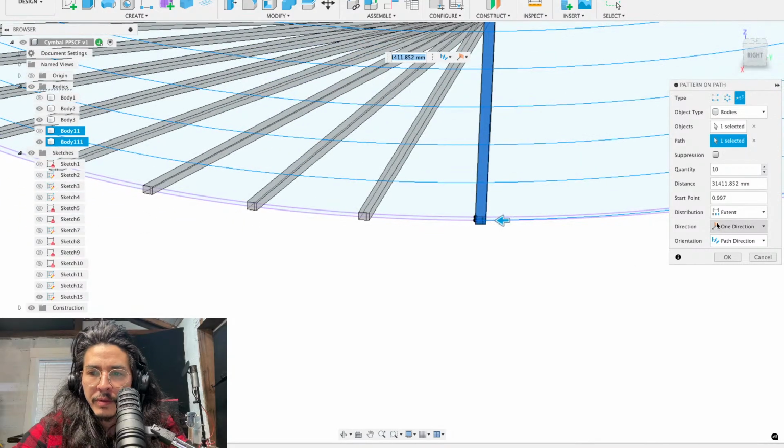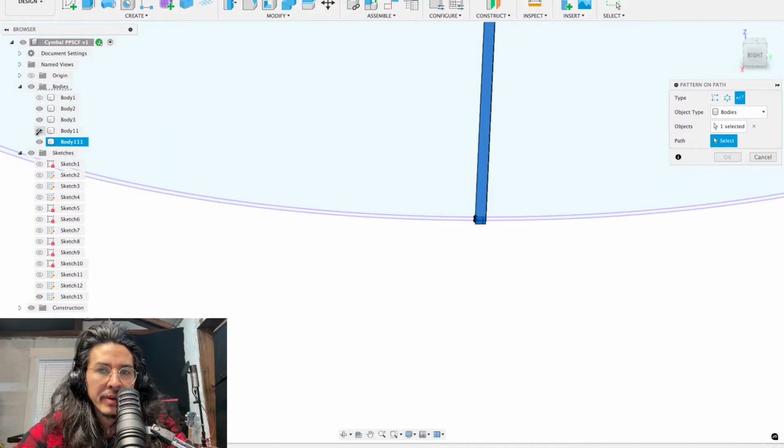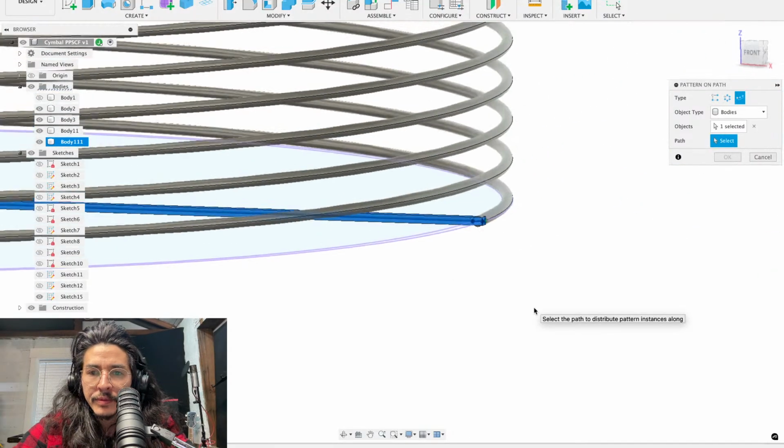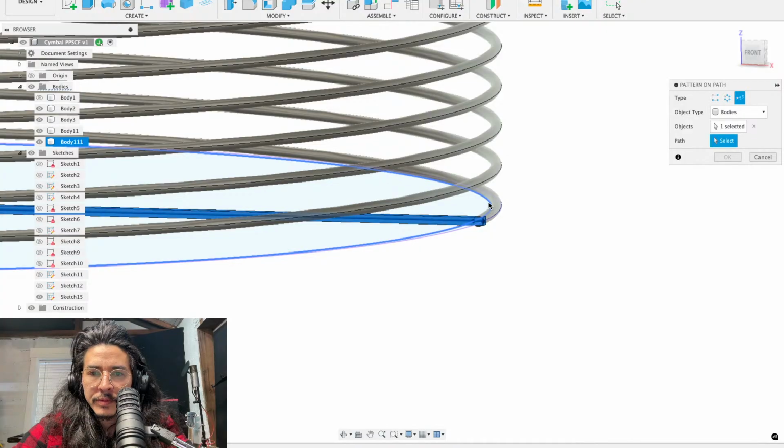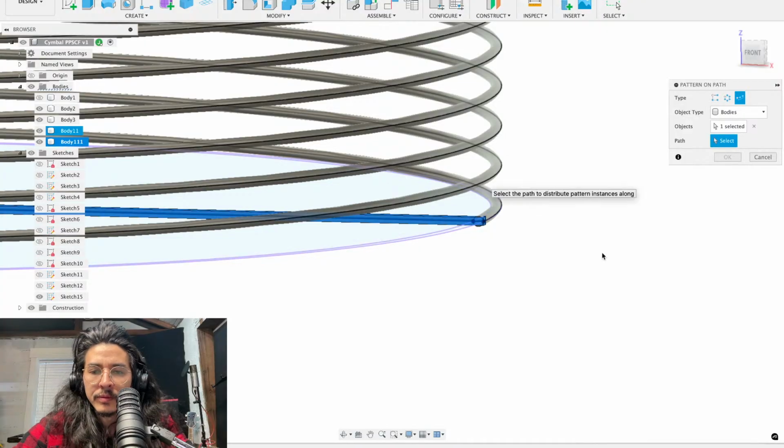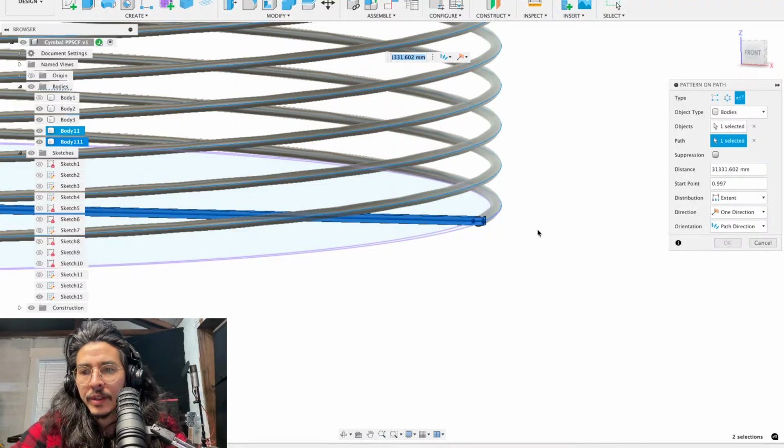It's going the wrong way. How do I flip the direction of this? Maybe I need to select my path better. That's the same thing I just did, isn't it?